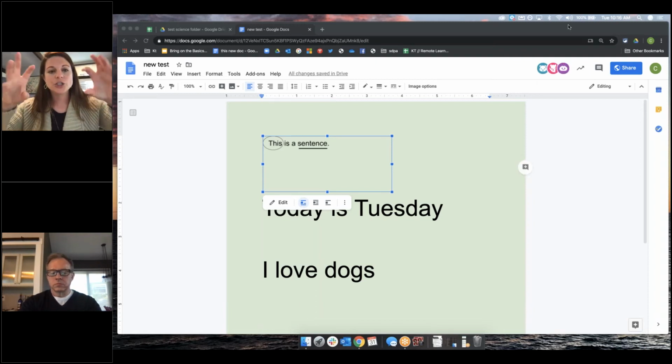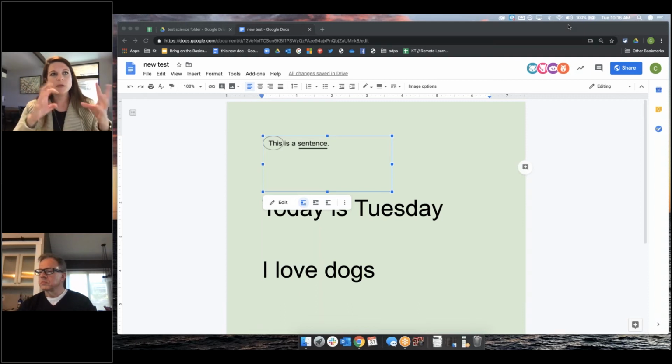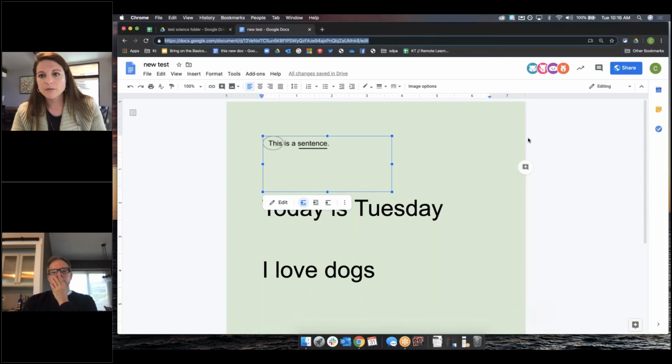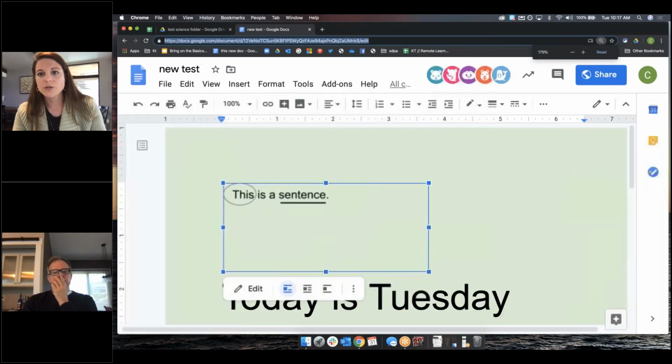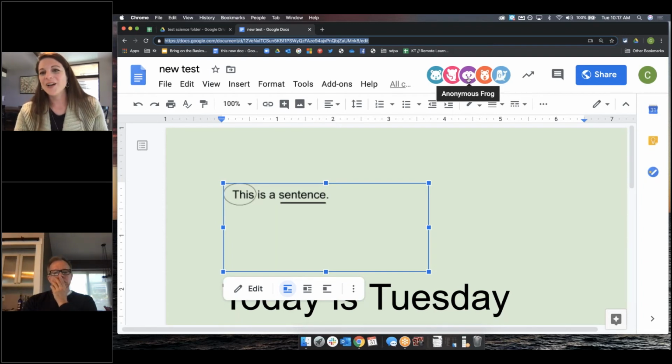If I send this just to people in my school that have the same login, so maybe it's mayfieldsenior.org, for example, and it's not public, then with these little icons, you can see my little friends up here in the top right, I would see which student is where. So I can actually say, oh, this is Julie, not the anonymous walrus or anonymous frog.